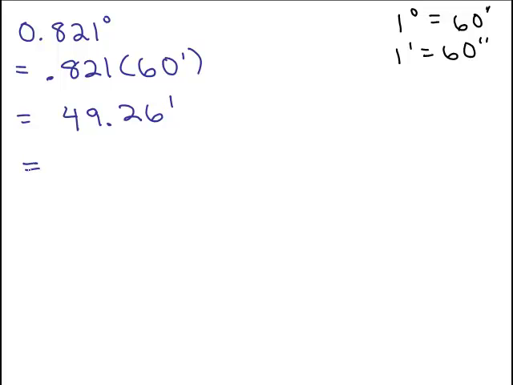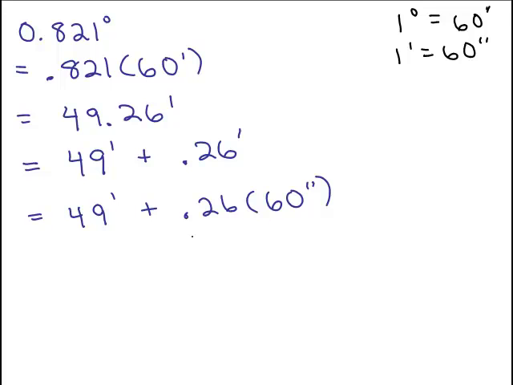Okay, but I want to go all the way down to seconds. So I know the whole number part of the minutes is now 49 minutes, and I've got this much left over of minutes, 0.26 minutes. And now I want to change that minutes to seconds. So I've got 49 minutes, and each minute is 60 seconds. So I could write that as 60 seconds, right? Multiply it by 60 seconds. And then we'll go ahead and do that multiplication: 0.26 times 60.